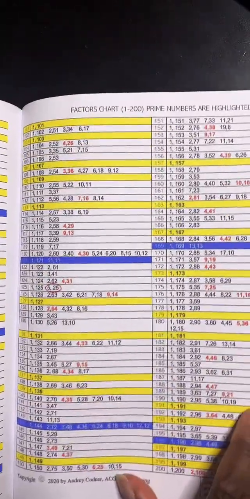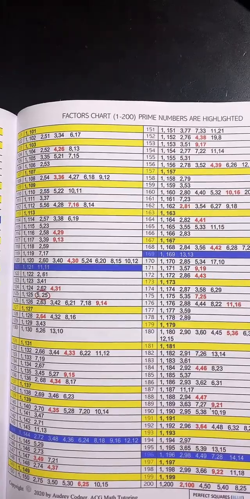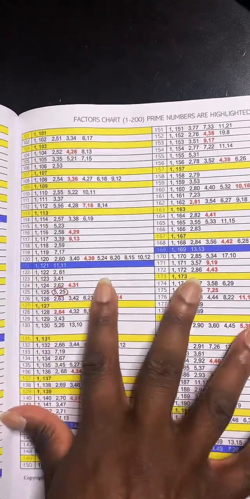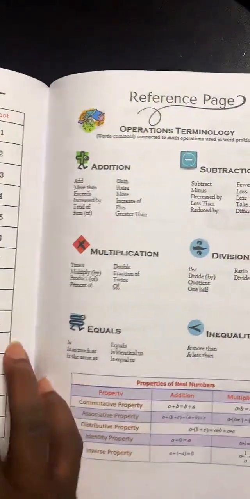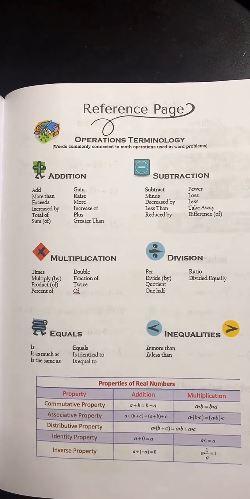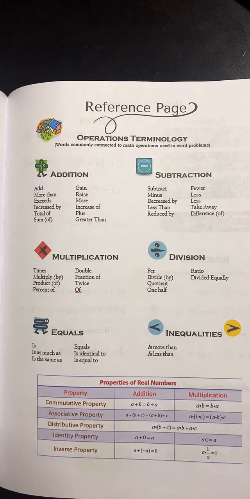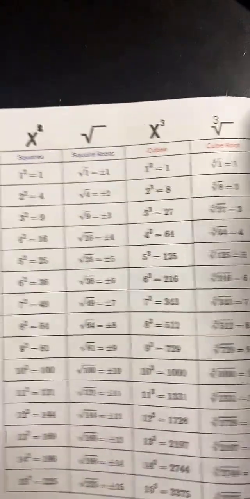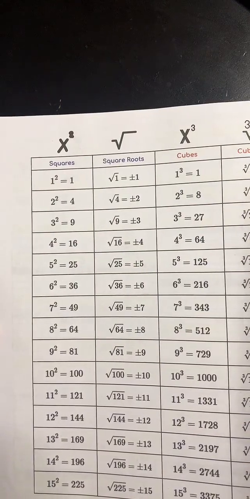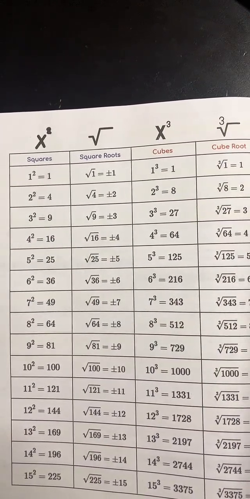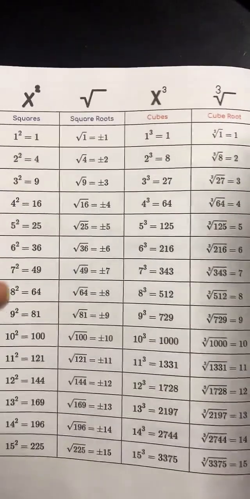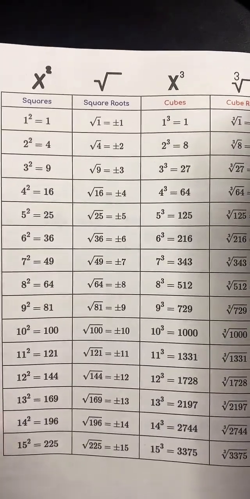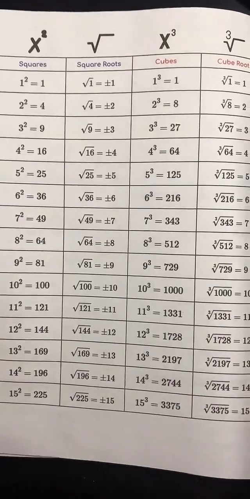So if you need help with finding factors for factoring or breaking down radicals, that's what the factor charts are for. And I go from 1 to 200. Also, other references: what are some of the terminology that's used in everyday word problems to help you with operations? And so you get into the squares and the cubes. I got the whole list of your perfect squares and perfect cubes all the way up to 15. Really, these are what a lot of our students nowadays should memorize, all the way up to 15.